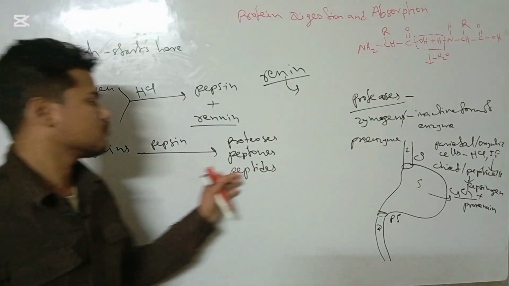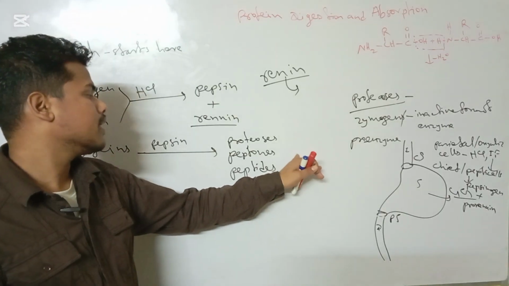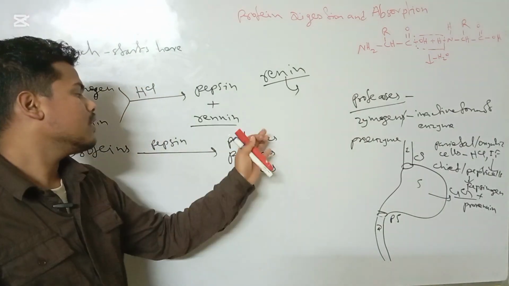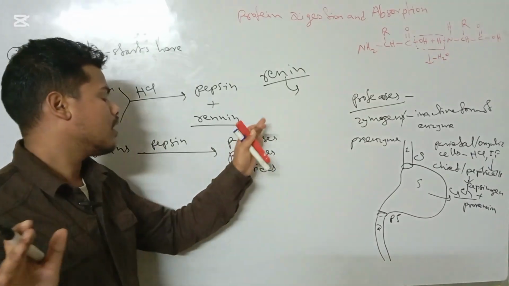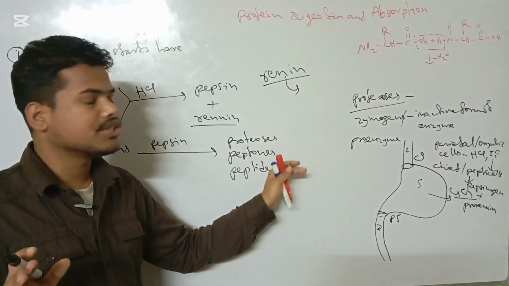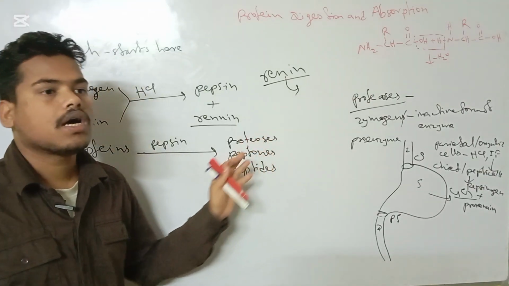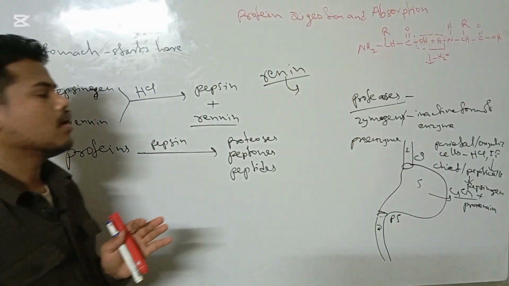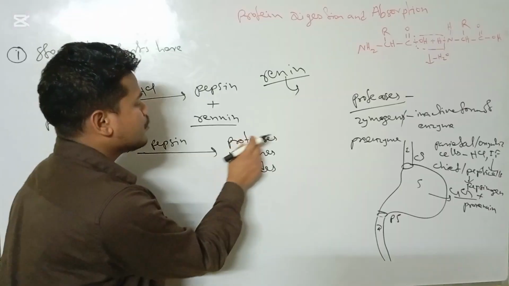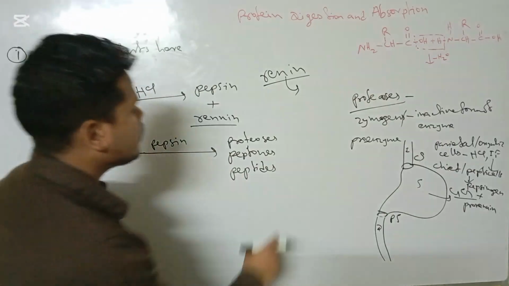Now dear friend, don't get confused that these are all protein breakdown products, and why different names, my dear. First on the basis of the amino acid, how many amino acids they contain, and then their solubility, or on the basis of the size. First on the basis of size, the proteoses are larger, then the peptones, and then the peptides.